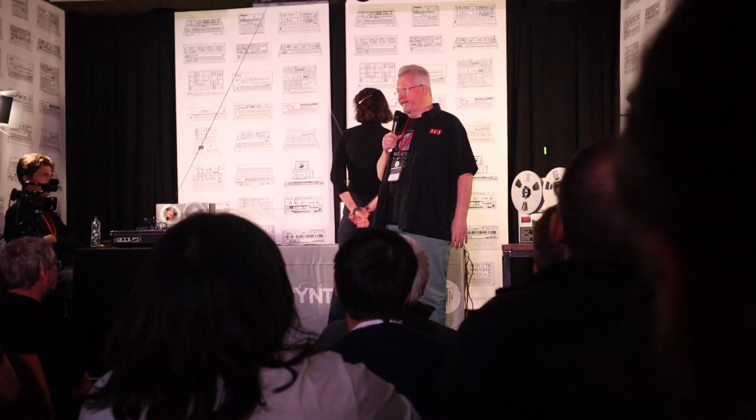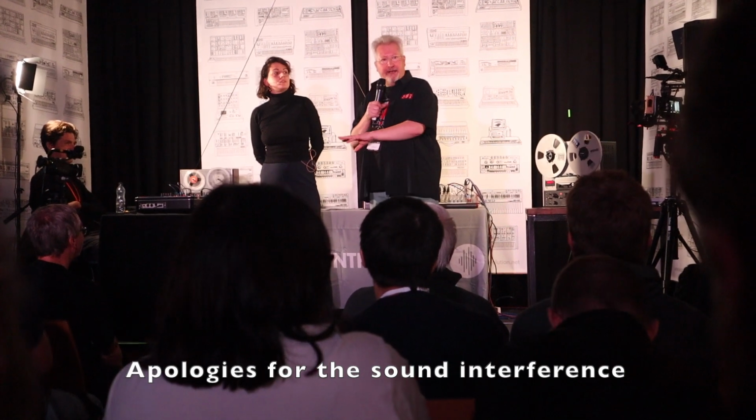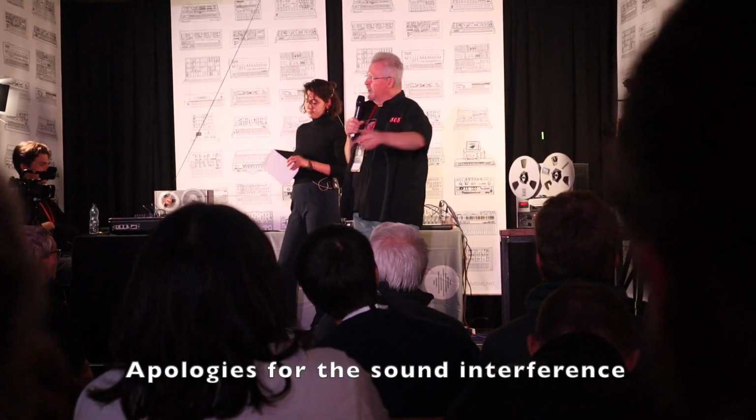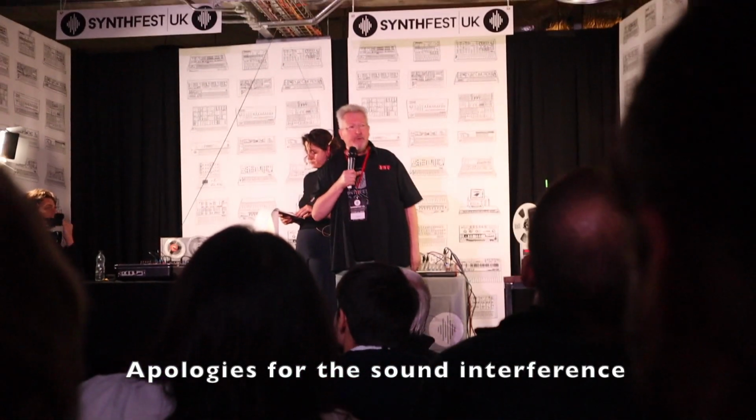If you hear something that sounds like a fire alarm, it's either some weird noise from here. So if nobody's panicking, don't worry. If everybody is panicking, the fire exits are at the back where you came in, door on the left, or apparently this screen will magically disappear and there's a fire exit behind that.